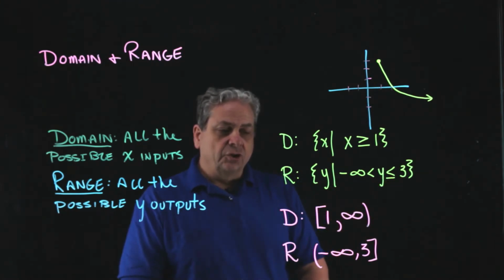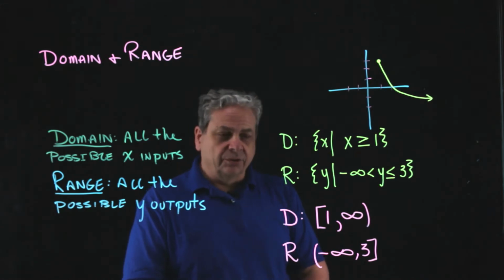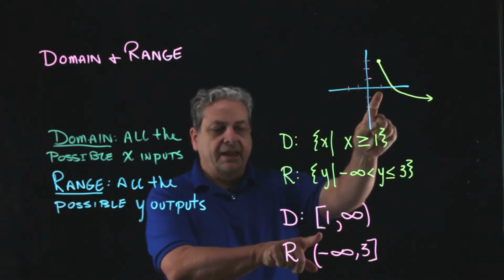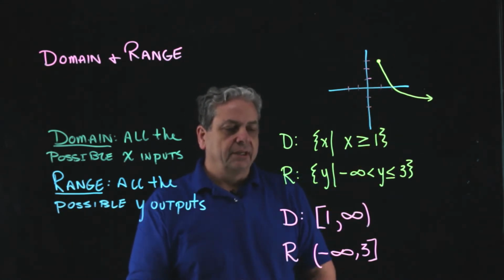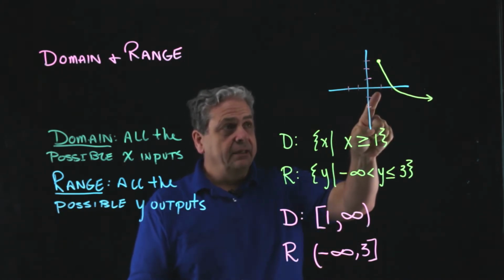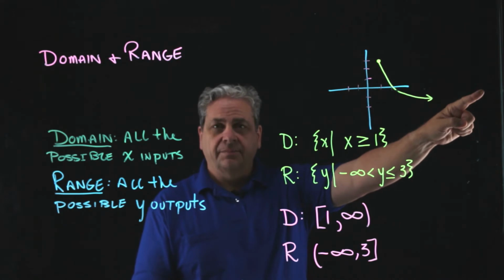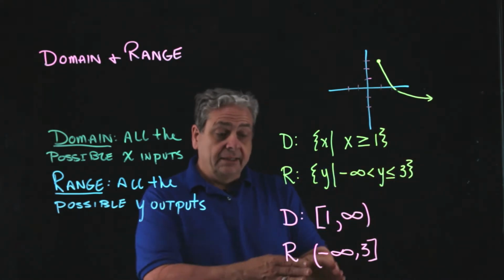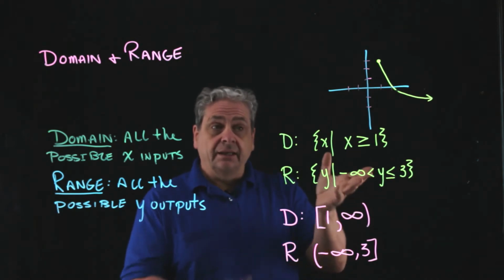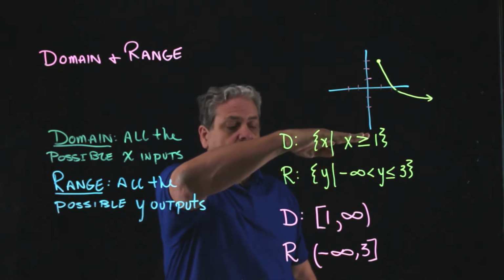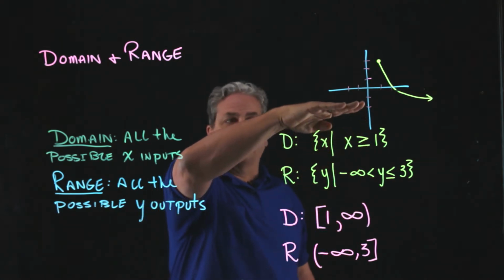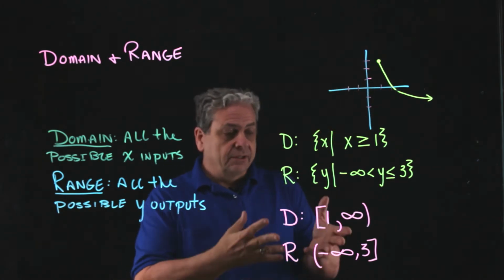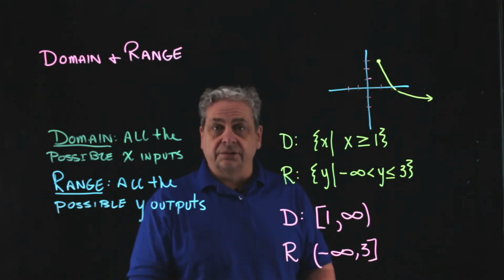Looking at the domain and range written in interval notation, again, the domain is the x values. Yes, I have x inclusive. It's colored in. I'm allowed to use the 1. And I can use any x going up larger all the way up to infinity, the graph continues on. And then the range, of course, I can get negative infinity numbers all the way up to and including 3. So that's the notation for those two. Let's take a look at another one.